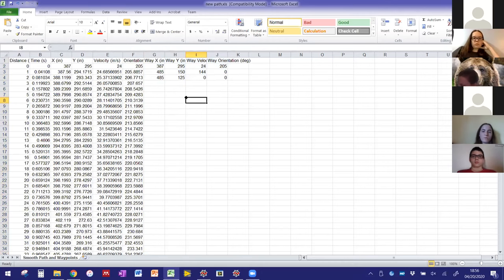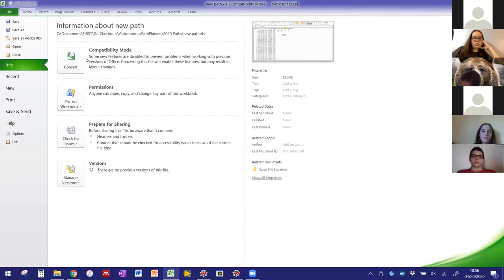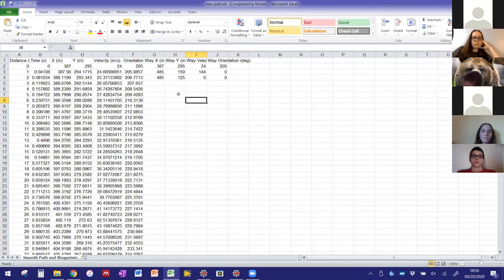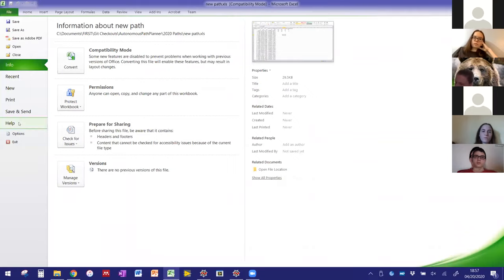One of the other things that you have to do, unfortunately, which is not automated right now, is that LabVIEW can't open XLS files on the RoboRio. It doesn't support that. It does support CSV files. We were having some trouble with the current version of the Python library that we have installed properly saving CSV files, so we do have to do it manually.